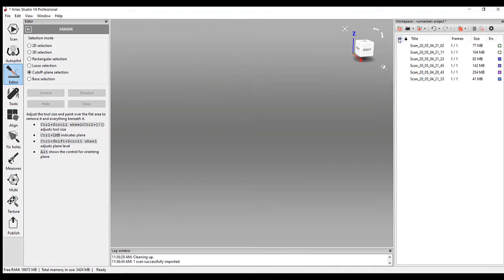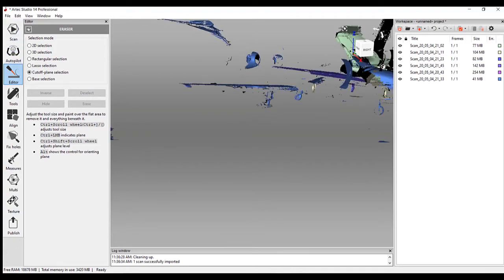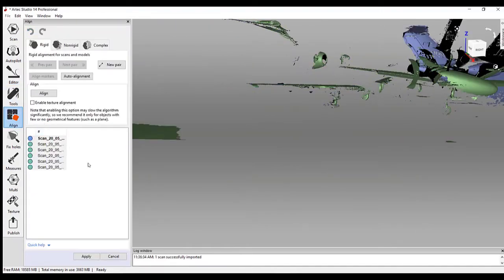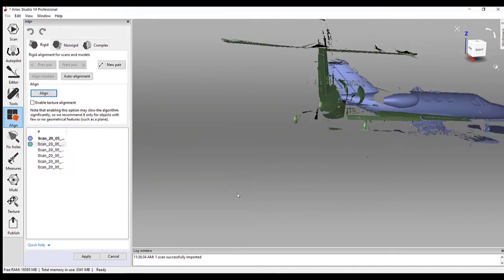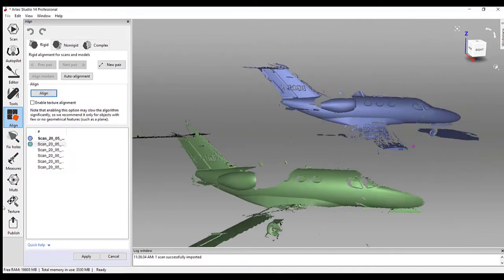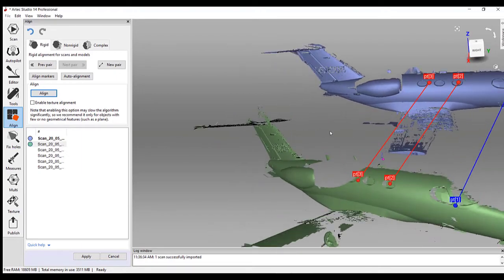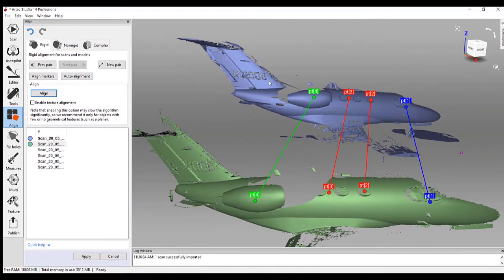Okay. Now that we have everything, let's highlight all of our scans. You'll see here that it's a little bit of a mess, but now what we're going to do is align them. When you're aligning, you really only need to select a minimum of three common points on both scans. You want to keep them on separate planes. No pun intended that this is the plane, but in different areas. And you can pick them anywhere as long as they are on both parts here. Okay, we're going to do this last one.